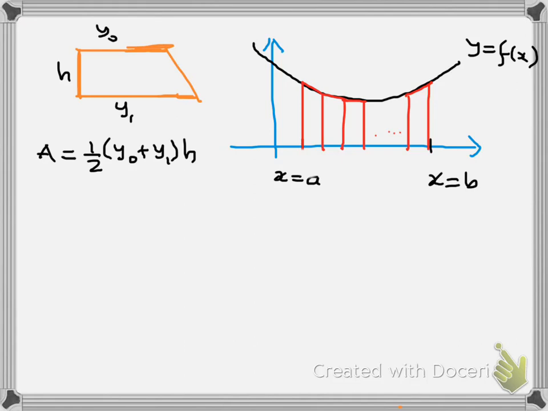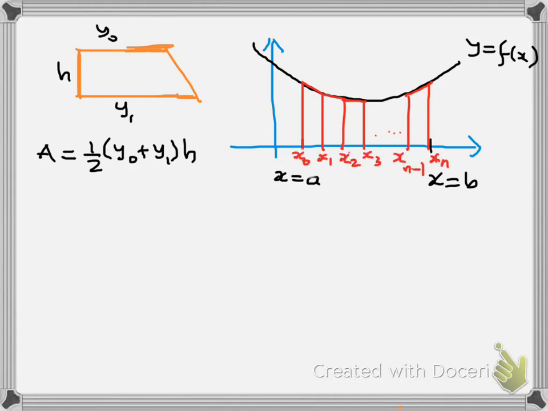Sometimes you use 2 trapezoids or 3 trapezoids or 4 trapezoids. But from the last lesson, you will remember that the more shapes you use, like it was rectangles back then and now it's trapezoids, the more trapezoids you use, the better your approximation is going to be for the area under the curve. So you divide the distance from A to B into so many equal width trapezoids, and then you find the area of the trapezoids and add them all together.